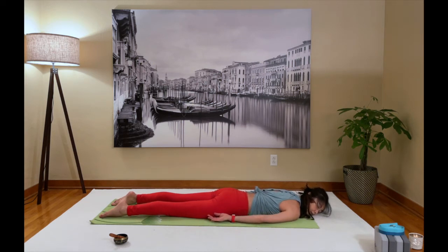Completely relax. And turn your face to the left, so right face on the floor. And turn your face to the floor.